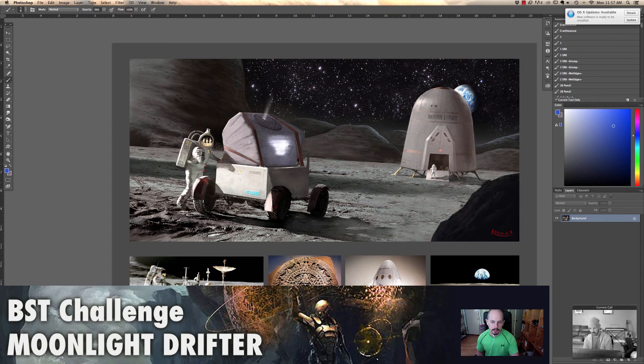It's happening here. Like, where? I get that. Okay, this is the moonlight. The drifter's coming out. They're either coming in to recover something. So you can also tell that it's a story moment because he's got a reflection in his visor. The gun's pointed at the camera. Oh, okay. I see what's going on.